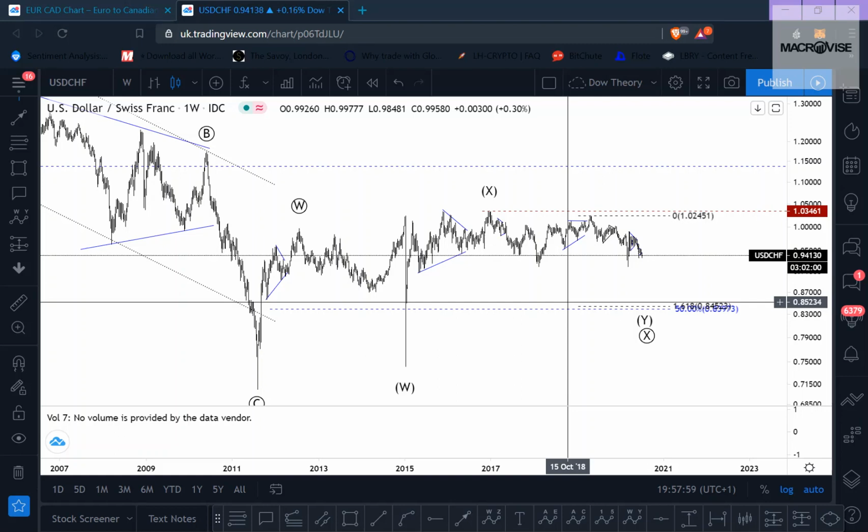Hey guys, welcome to this USD Swiss franc trade outlook. For those of you that have been with me, you would have known that I've posted several outlooks, not videos, but pictures. I'm going to do more videos when I can, but several outlooks on USD Swiss franc, the Swissy itself, and where it could be going in the next couple of weeks or months.